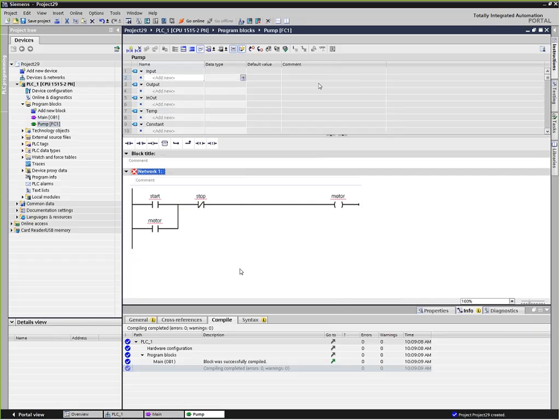Which brings us to the point of this declaration table up above here. And this is one of the powerful features of a subroutine in that we can use the same code over and over again, and we can pass parameters to it. And the idea behind a pass parameter subroutine is something that we can write, test, use, save, use in the future again. And one of the attributes that we need to have for a reusable or what we call portable code is we need to make sure that we have not used any absolute addresses in that code, because absolute addresses means every time that block is called, it's looking at the same address.